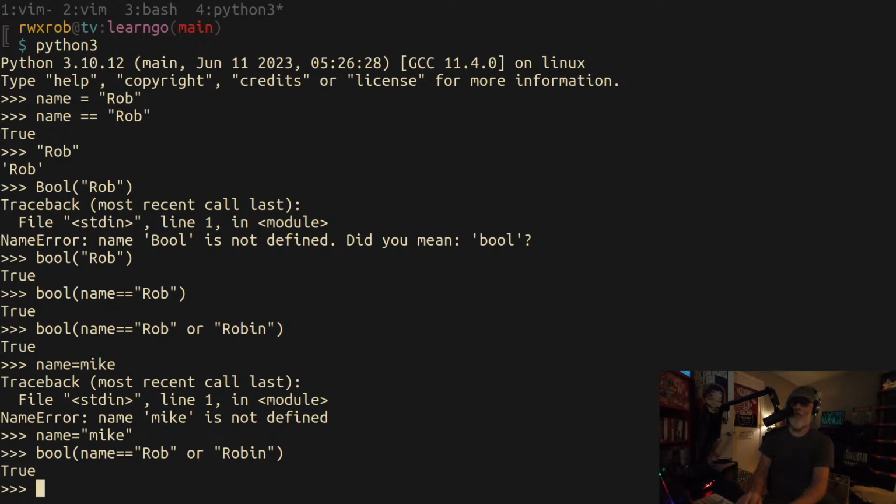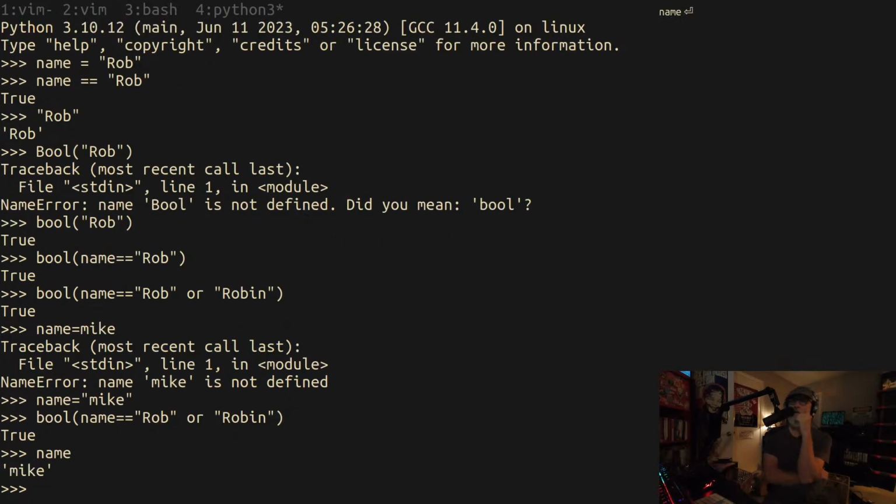What is the value of name? This is so important that you get this, because this is not a syntax error. Now, you will not make this error that I just did. You cannot make this error in Go. It's impossible, because Go uses strict type checking, but Python does not.